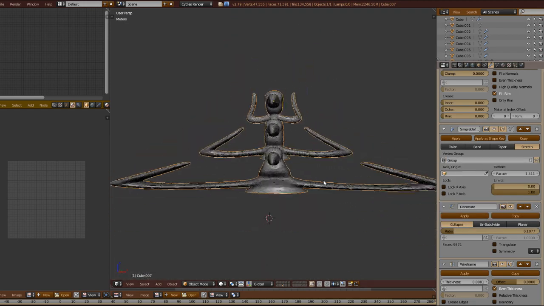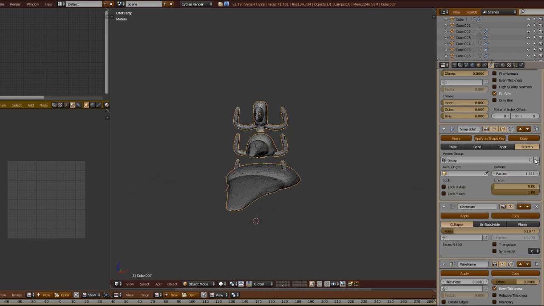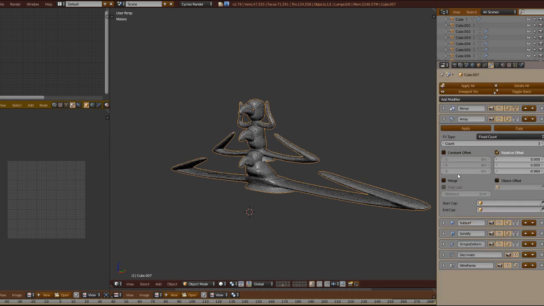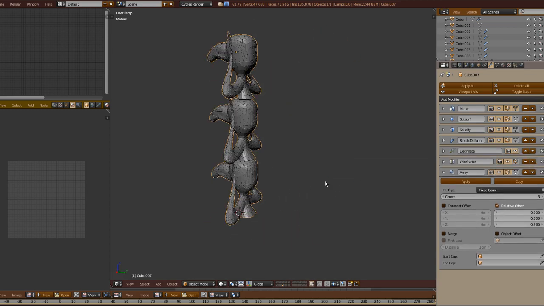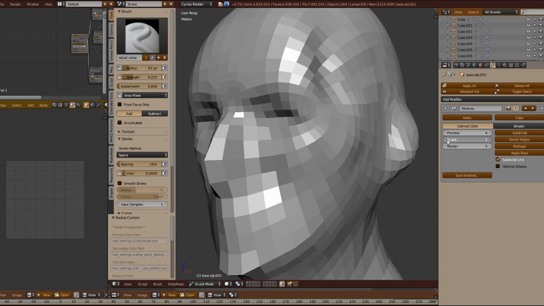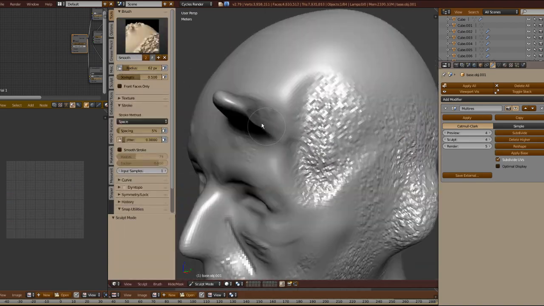In this way, they can deform or influence on a certain part of the mesh. Now, briefly, I will show you most of the modifiers so you have a little idea of the power of this kind of non-destructive process.